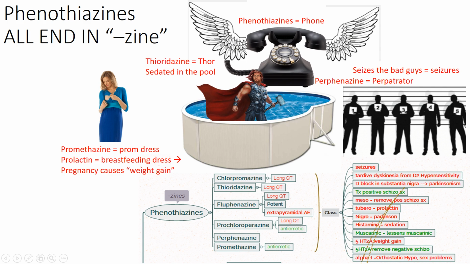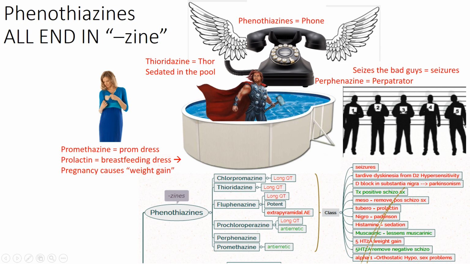Why is this important, the phone? Well, there's a story here. Whenever the phone rings, this is Thor's magic phone. Anybody can call this phone and ask for help to go get the bad guys, the perpetrators. Here they are. He goes and gets the perpetrators. But he's torn because he either can spend his time getting the perpetrators, or he can go rescue his wife, or spend time with his wife who's wearing a prom dress that has breastfeeding access to it. Okay, so he can either go get the perpetrators, or he can go spend time with his prom dress lady.